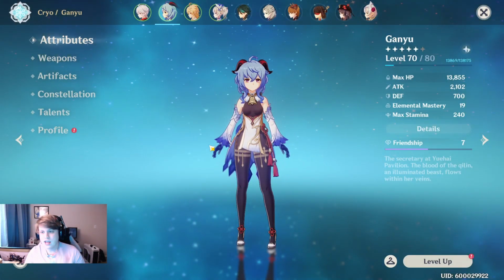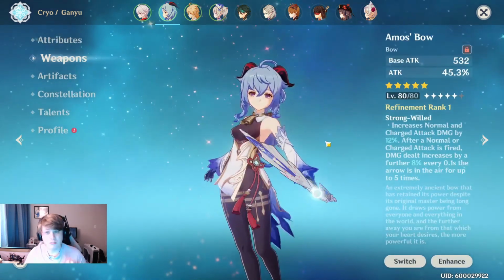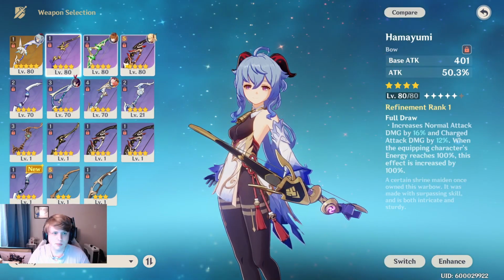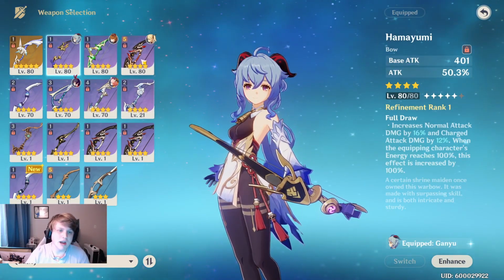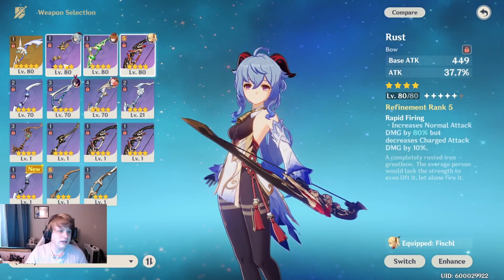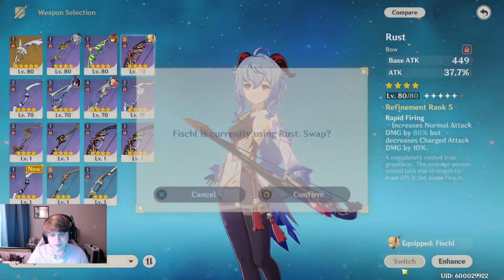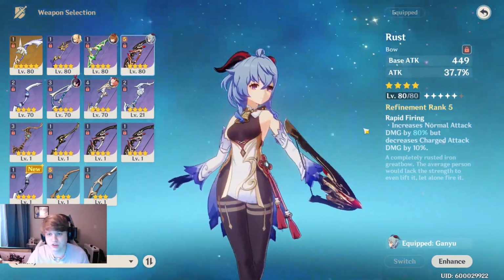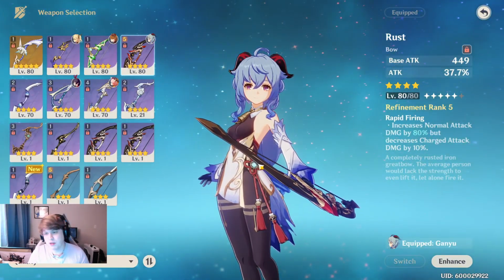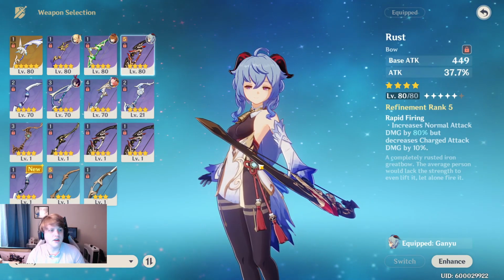Just so you guys know, we are also going to be starting off not with the Amos Bow here, that's just what is equipped, but we're going to start off by comparing the Hamayumi and the Rust, since they're both 4 stars, and they are going to be the most closely related. First off, we're actually going to start off with the Rust, just because this is the one that's been there. Let's go ahead and compare it to the Hamayumi.